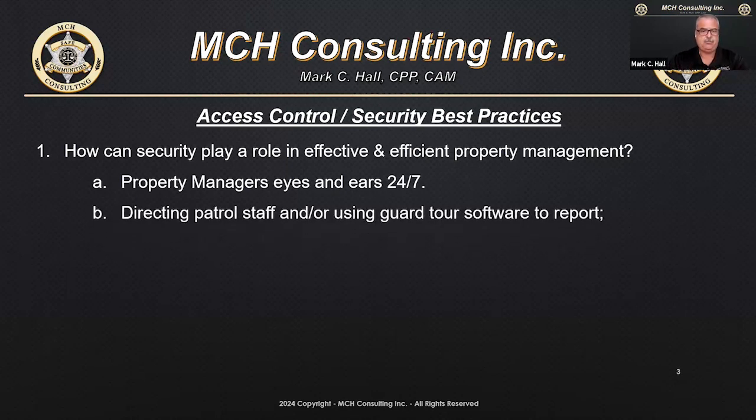As we just said, you can direct the staff using what these companies have, which is what we call guard tour software. You can direct them through this type of software to do inspections or to make sure that parts of the property have been patrolled or looked at. And again, it doesn't matter whether it's a condo or an HOA. When I talk about patrolling, I'm talking about floor-to-floor inspections, stairwells, rooftops, equipment. There is a way to use these staff members, who you're paying to be there 24 hours a day through shifts, to make sure things are safer, more secure, things are being inspected, things aren't being missed.